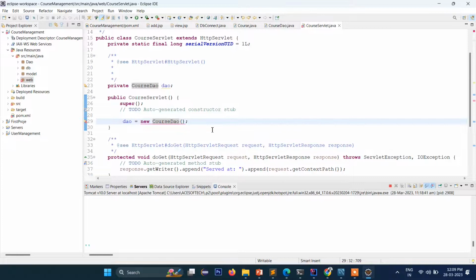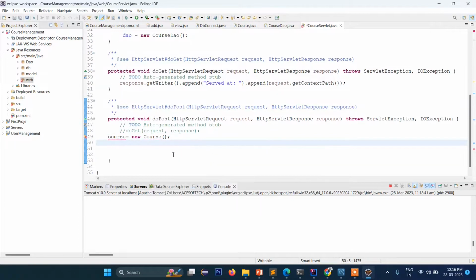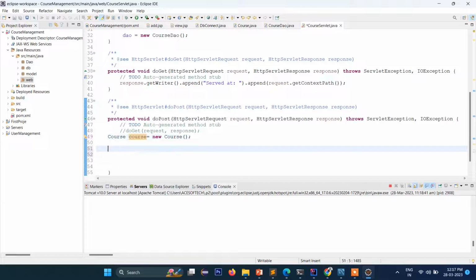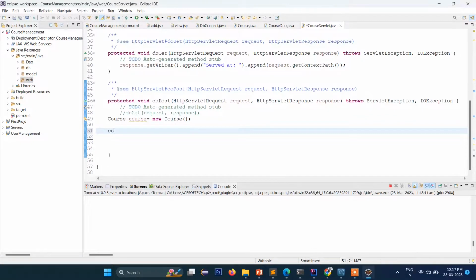Now create here object course equal to new course. We are just creating object of this course and then course dot set course name.